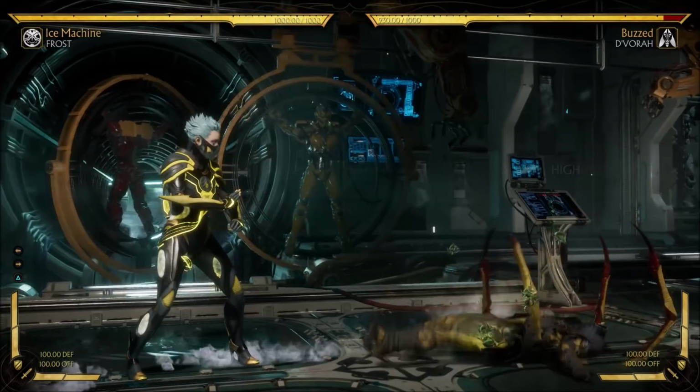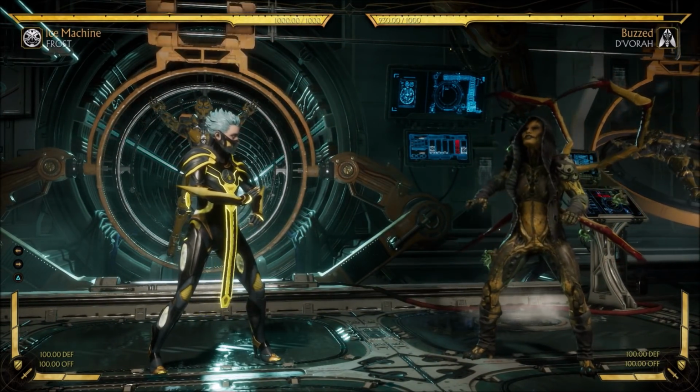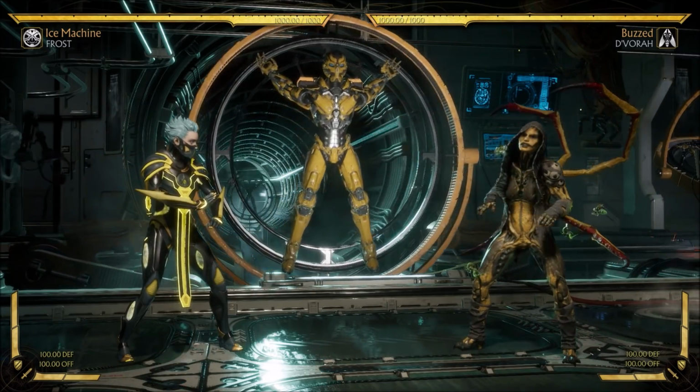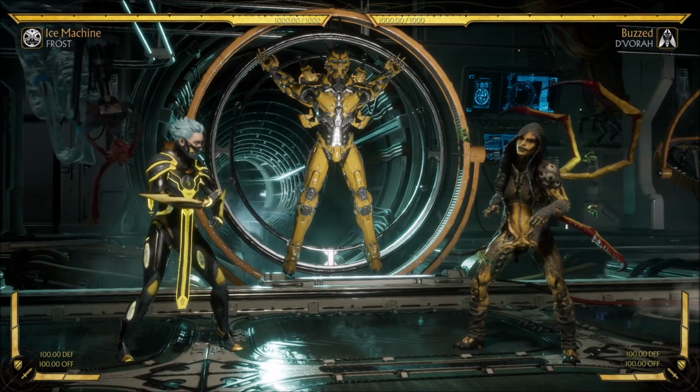Also, remember you have your forward 2, which is a pretty good move as well, but use it sparingly since it's high. So now that we have a general gameplay breakdown of Frost, let's take a look at some combos.